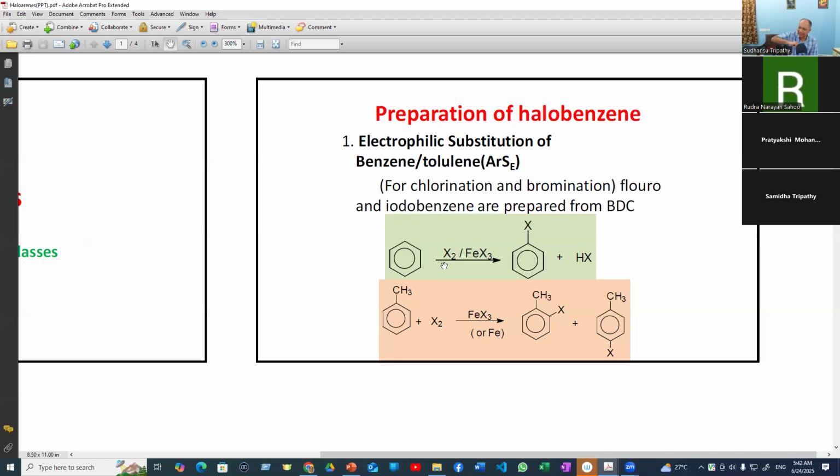Halo group. Dash Cl, dash Br, dash I. These are electronegative and have a minus I, electron withdrawing character, so they will deactivate the electrophilic substitution reaction. But they will send the new electrophile to the ortho-para position. They are OP directors but deactivators. So here is the case where we are studying such halobenzene, where the chloro, bromo, iodo group will further substitute, the second electrophile will come to the ortho-para position, but it will slow down vis-a-vis benzene.